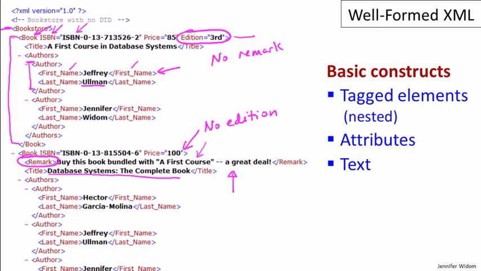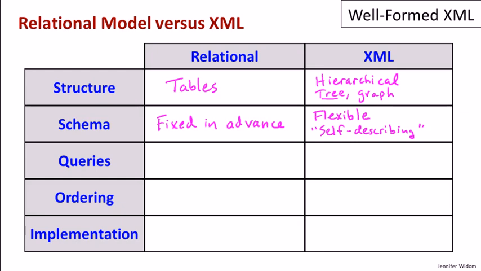And the third example I just wanted to give is the number of authors. So this first book has 2 authors. This second book, you can't see them all, but it has 3 authors. Not a problem in XML. Having different numbers of things is perfectly standard. So the main point is that there's a lot of flexibility in XML in terms of the schema. You can create your database with certain types of elements, later add more elements, remove elements, introduce inconsistencies in the structure, and it's not a problem.